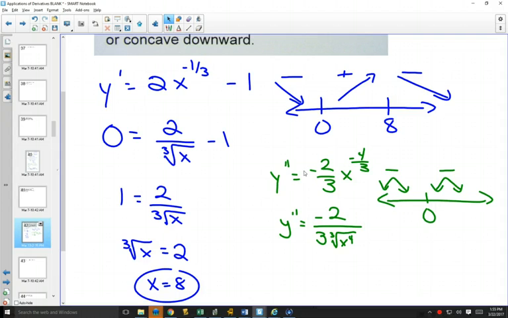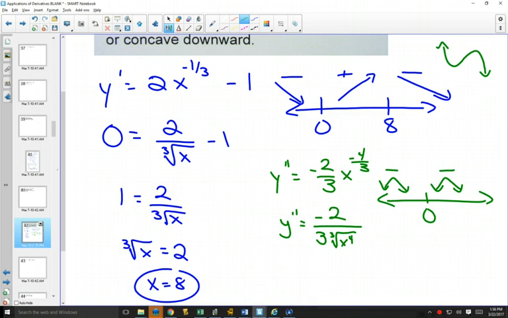Now, if I look at this, it kind of makes me think of something like this, which if I have something like that, can you see that some parts are concave up and some parts are concave down? That would be sort of what an x cubed graph would look like. But when we did our second derivative, we got that it was never equal to 0. We did have a non-permissible value at 0, but in both sections, this thing is concave down.